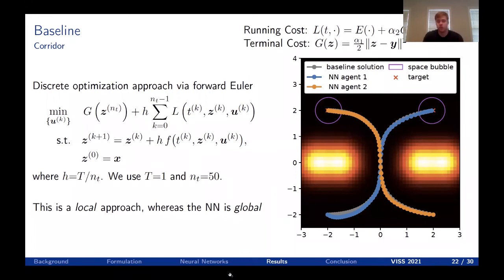Now this is a local approach like the PMP, and when we are doing a lot of the comparisons, for one figure that's supposed to be in the next paper, we were comparing essentially 10,000 of these baselines, because they're all local, to one neural network. So if I give you 10,000 initial points, how does that look? How would that be solved relative to the neural network? The results were pretty good, but I don't have that figure here. So here I have this one example.